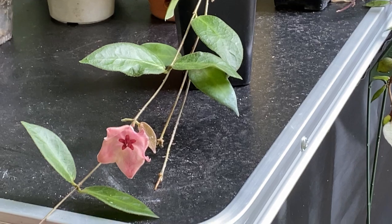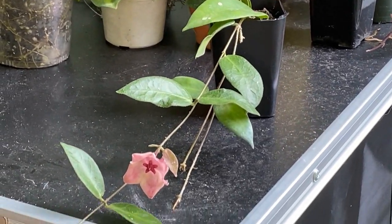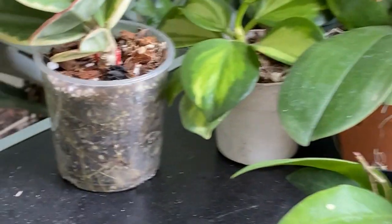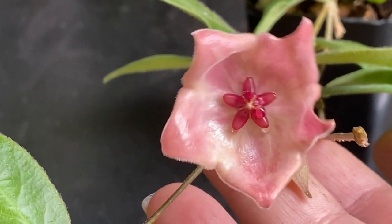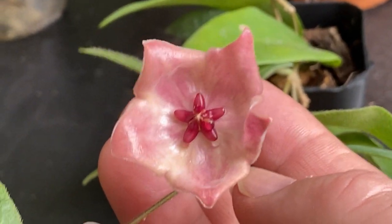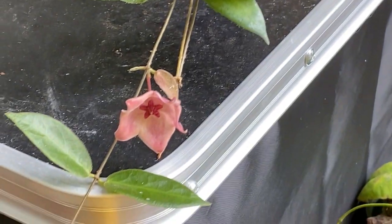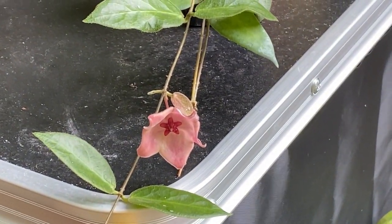And this is Hoya patella again. About two videos ago, I had this Hoya blooming in Weka in a 4-inch pot. And this one I found blooming in the shade house in a 2-inch pot in soil in my growing mix. I was really surprised because I had never been able to bloom this Hoya in soil before. And here I am in this little pot and this little plant, and it's in bloom. The flowers are pretty good size, probably an inch across, and a beautiful color too. From pictures I've seen online, a large specimen plant of this Hoya can be covered in over 100 flowers, and that's really stunning to see.